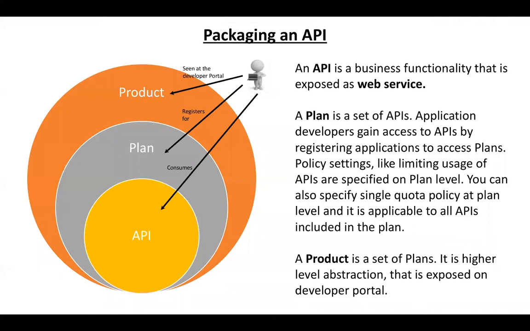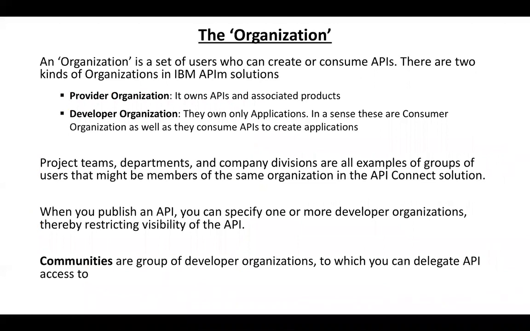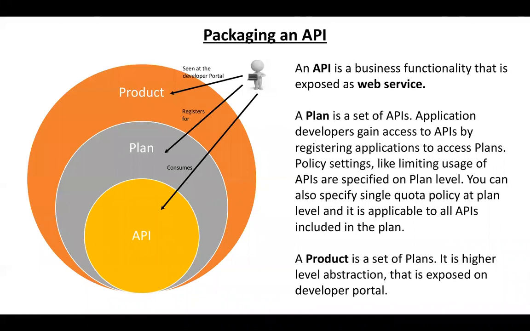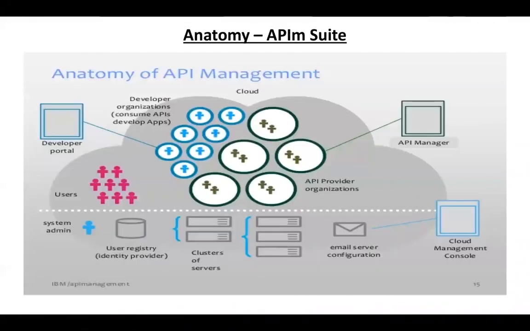Having said that, let us conclude today's discussion here, and tomorrow we'll pick up from here and take it further. So tomorrow we're going to talk about packaging of an API. We're going to learn about an API Connect environment, the anatomy of an API Connect environment, what it is made up of. And then we will talk about the various ways in which the API environment is made up, so that you are aware of what environment you are interacting with, and then we can take it further from there.